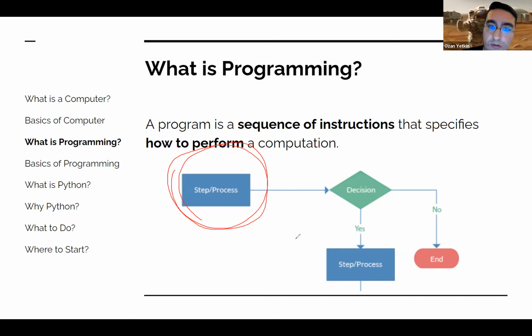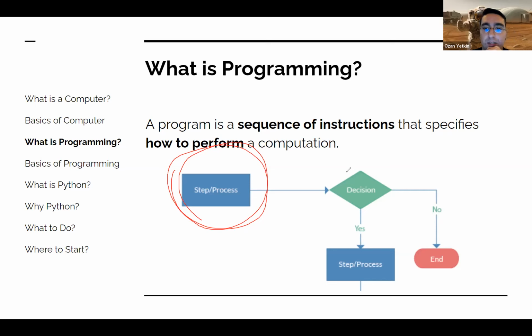It is a great way to tell someone or show someone the process or underlying principles of your decision. So it's really the same way when it comes to programming.